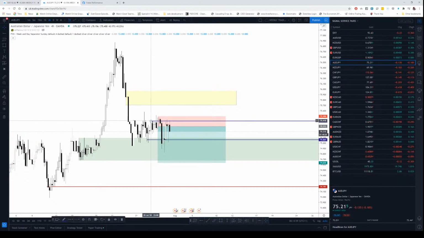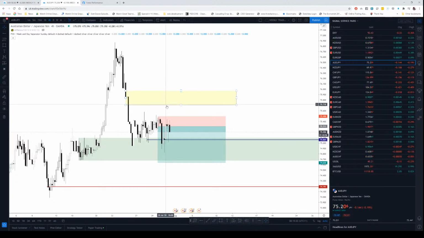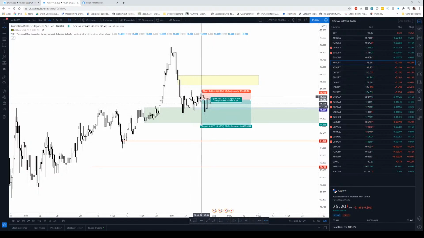So if you do swing trade, if you want to get a position here and then hold on to it for maybe, I don't know, till next week Friday, that's if you do swing trade. I personally don't do that anymore, and I've done most of my trading for the week. It's just two pairs that I currently have a position on, which is the Euro Aussie and the Pound Aussie.